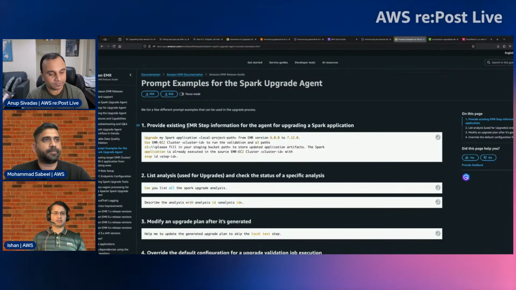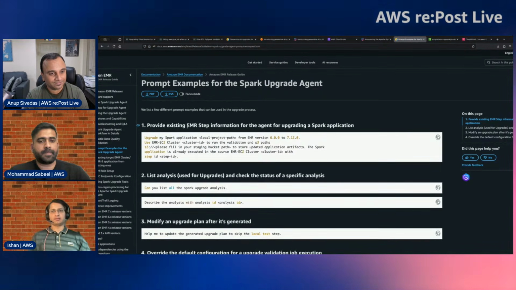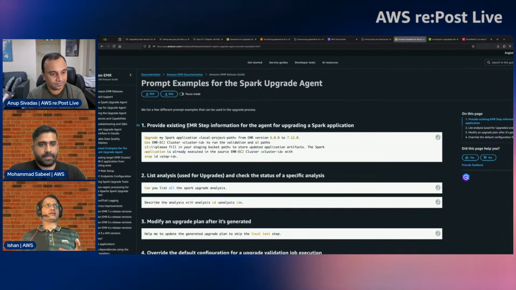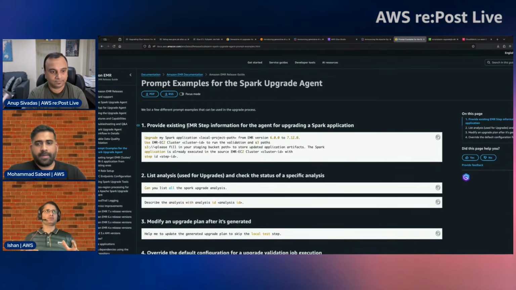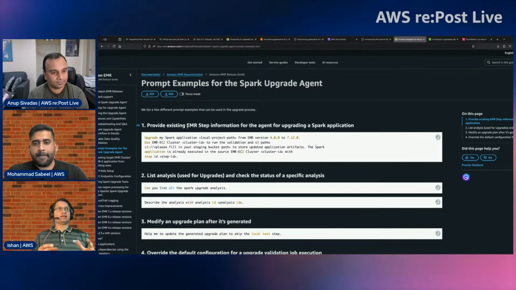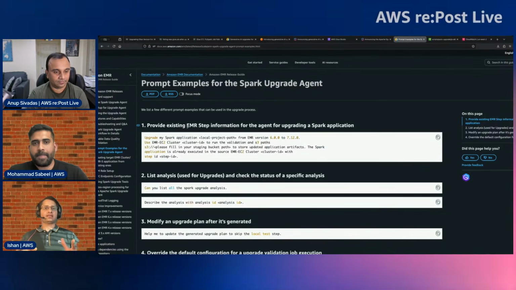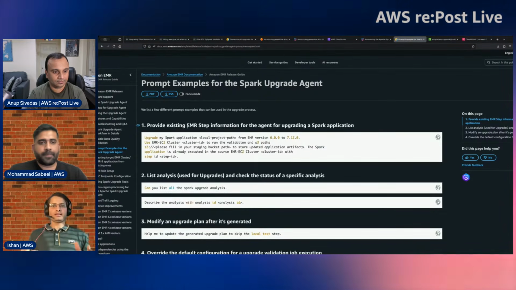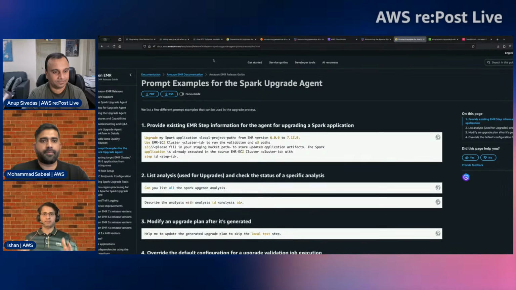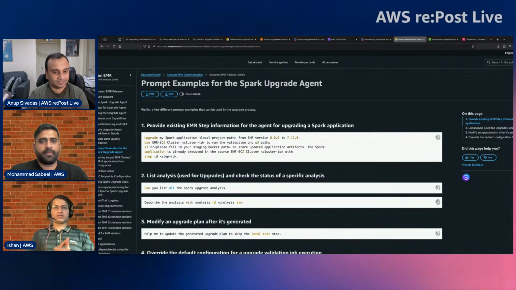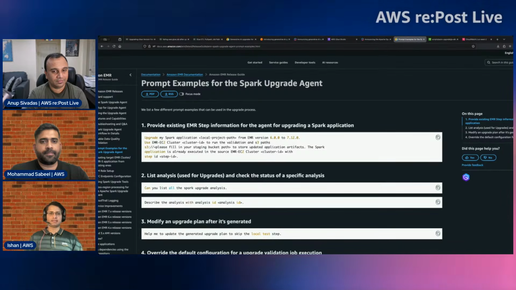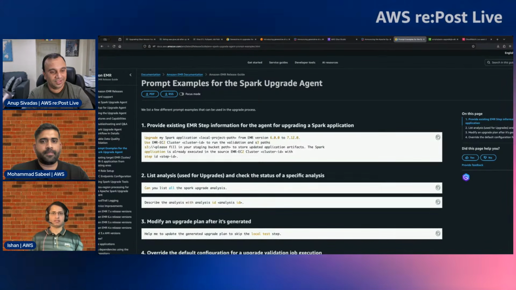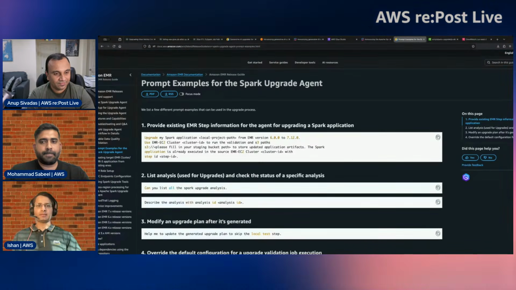The beauty of this feature is that it doesn't matter what kind of applications you're running on Spark, and you don't have to do any sort of guesswork. In a matter of seconds or minutes, you can simply connect your IDE, and as long as the configuration is all defined, you should be able to perform upgrades in a matter of minutes or seconds, depending on how complex the transformations are within the Spark application.